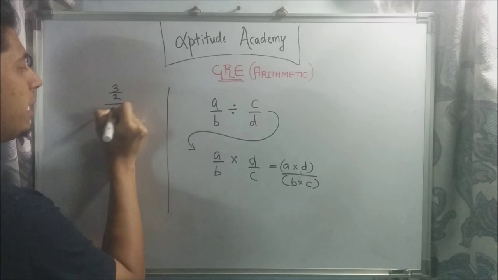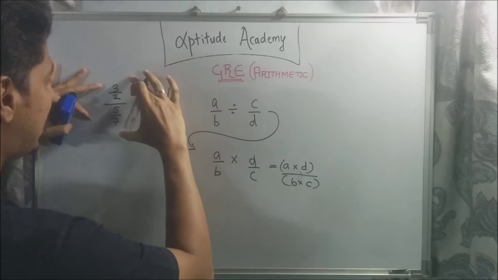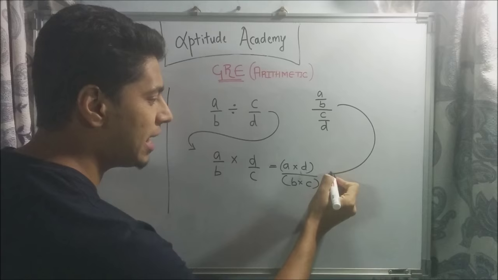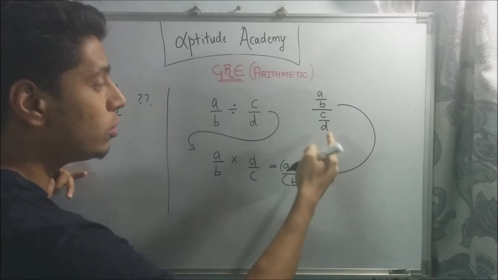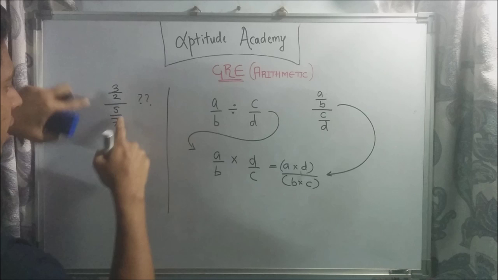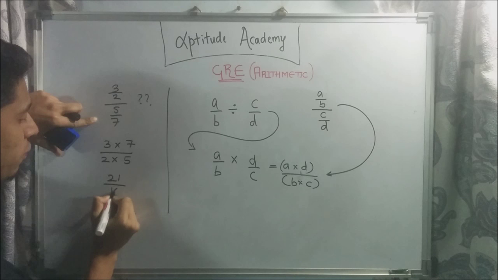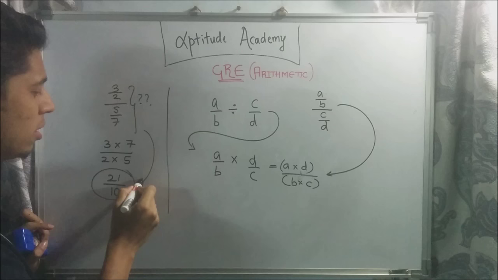Now you've seen fractions of the sort 3 by 2 by 5 by 7, and these just look very confusing at first. But what this basically is, is A by B divided by C by D. Now you directly know that this is in fact equal to this. So if you give the numbers 1, 2, 3, 4, you know that the fourth one will go to the first and this second one will come down to third. So what you're going to do here is 7 will come on top, so it becomes 3 into 7 divided by 2 times 5. So 7 times 3 is 21 and 2 times 5 is 10. So this is your answer. So what used to look complicated at one point of time now becomes a few seconds work.